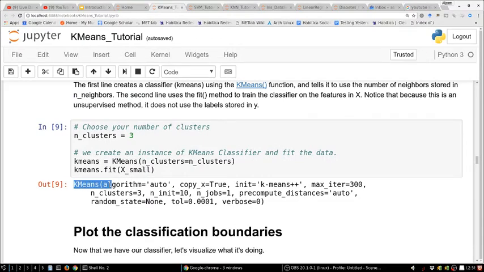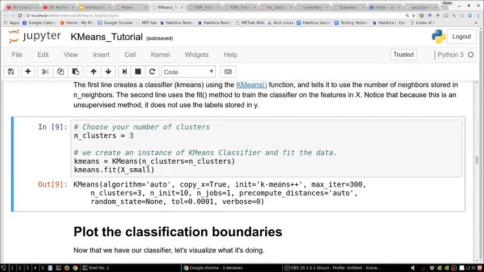And so when we created our k-means object, it printed out a bunch of information about it. Is there a tolerance? Okay, so we have a tolerance, which I believe is the minimum movement. So if it moves less than this tolerance level, it'll stop.